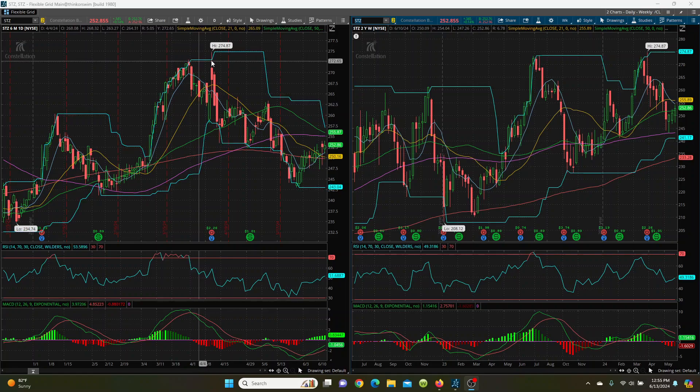This was selling off pretty good — you can see a high, lower high, lower high — and now it looks like you're making a bottom situation. That low at 243.04 lines up pretty nicely with this area at 241, so you have a double bottom situation in play. The key is going to be closing above the 100-day and the 50-day. As it was going down, that was support — now as it goes up, it becomes resistance, but it can go from one to the next like dominoes. On the weekly chart, looking at the 50-day at 251.98, the 8 SMA at 254.50, and the 21 at 255.89 — that all lines up nicely.